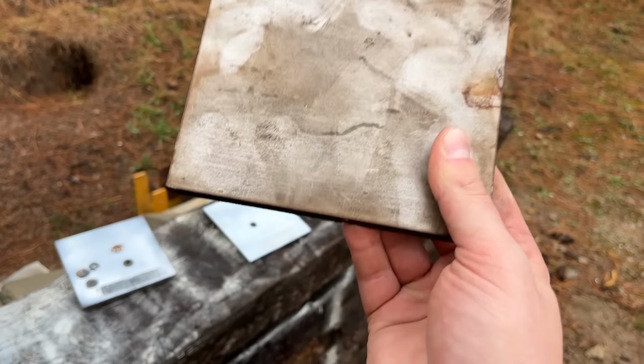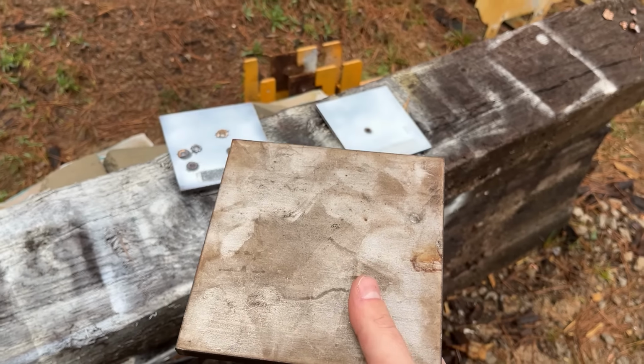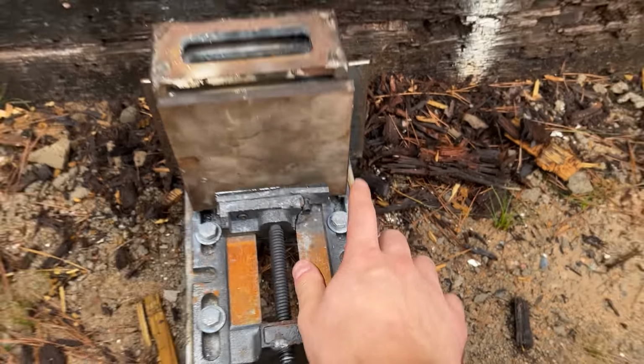And this next piece is something we have never seen on this channel, but I'm very curious to see how it compares to mild steel. A 3/8 inch piece of stainless, guys. Supposedly this has much better wear resistance than mild steel over here, and I don't think I'm going to paint this one because it should look pretty freaking cool with bullet holes in it. Alright, let's see how it compares. Starting with the regular M855, I guess.